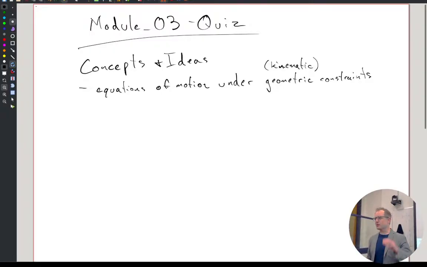It seemed like some people were trying to say something like this, of creating an equation of motion, but not just free motion, saying like, all right, this thing has to move, like pendulums. Pendulum has to move in a circle. It can do whatever it wants in that circle, but there's that geometric constraint that it can't not be a circle. And then we were figuring out, all right, if there's 1 degree of freedom, we can track the angle and that tells us what it is. We can create an equation of motion to tell us what happens to that degree of freedom, something like that.